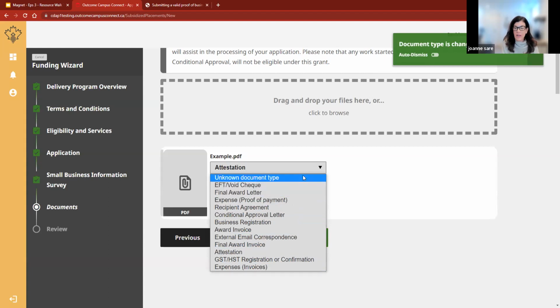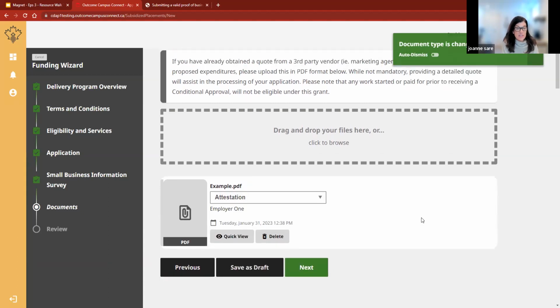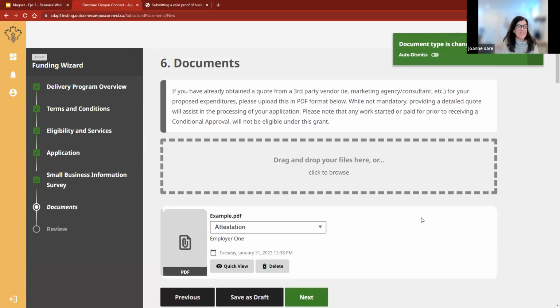So going into this application, if you have your business registration ready, if you have your GST/HST documents ready, if you have your quote ready from the service provider that you've chosen, those are great things to have already and be able to submit with your documentation. Once you have hit the send button, our team will receive your application. You'll get a notification that it has been received. And then our team of reviewers will reach out to you if they have any further questions about your activities or any of the documents you've submitted, and help you clarify any of those points that we might need to move your application forward.